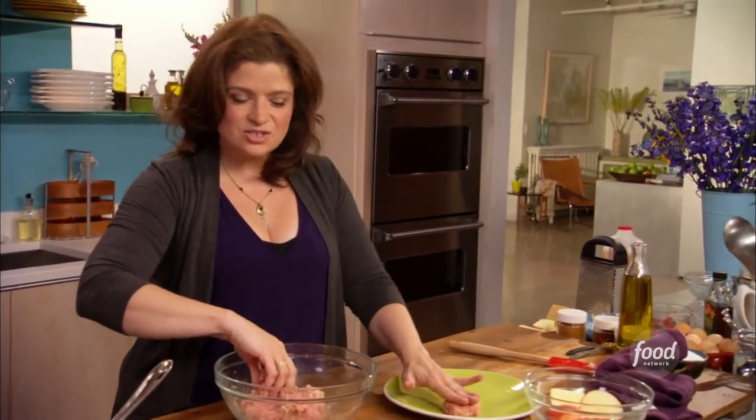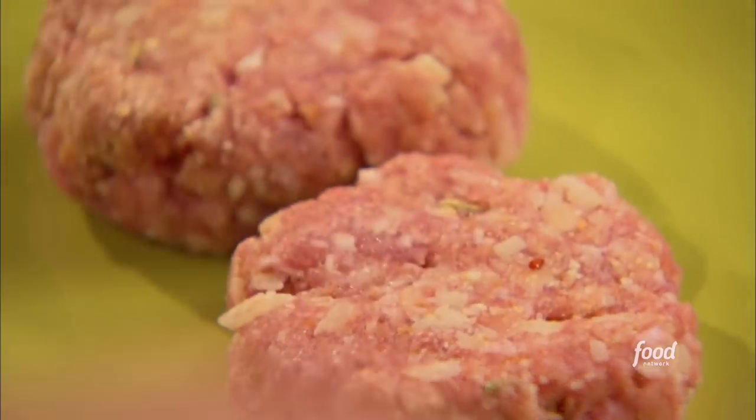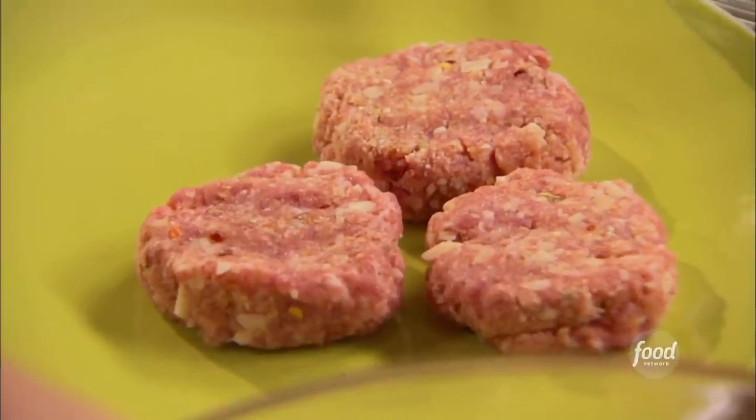You know what I love about this shape? It's a perfect shape to park a fried egg right on top. A couple more patties — roll them, press them down. About a generous half inch thick is perfect. By the time they brown on both sides, you still want them to be a little bit tender and juicy in the middle, so you need a certain amount of thickness.